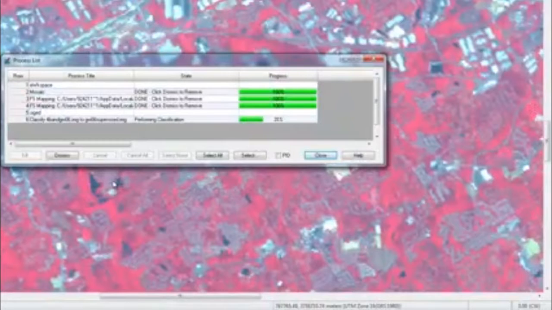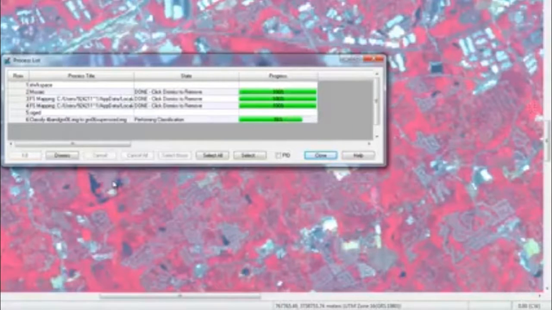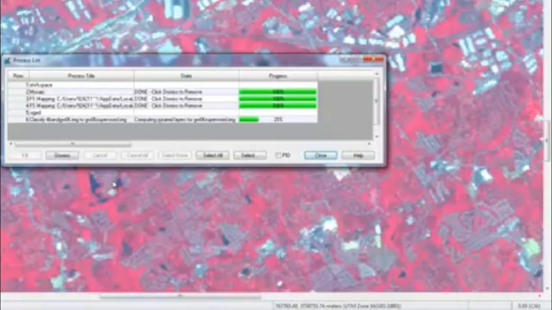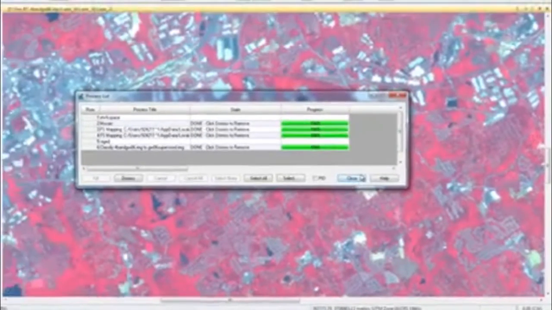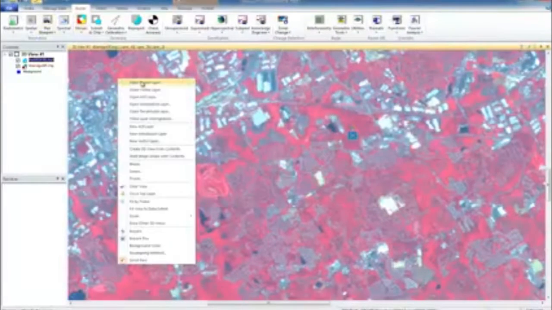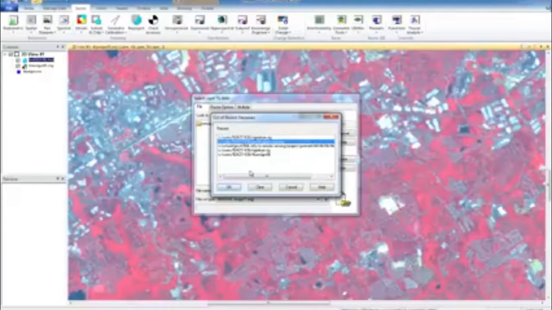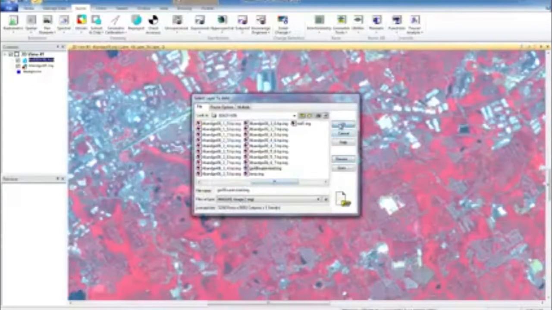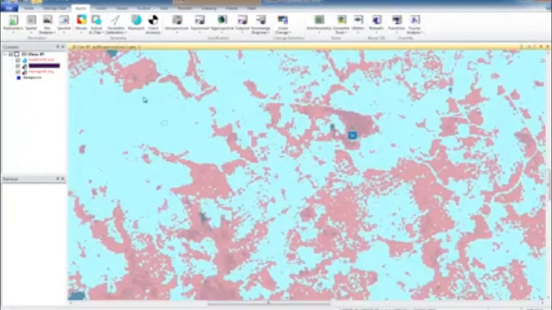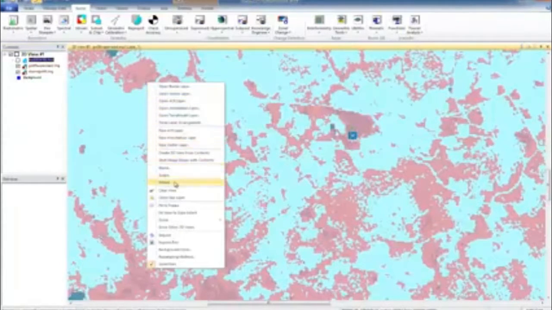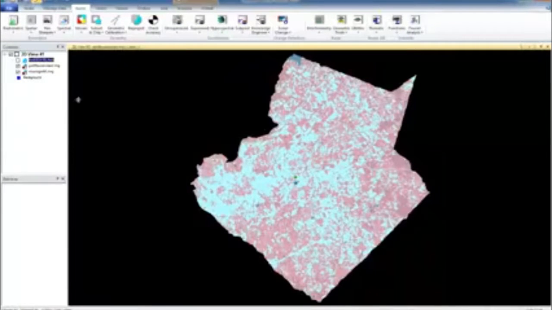And so it's running through its maximum likelihood calculations in order to figure out the best classes for all the pixels within the image. And so now it's done. So we'll click on close. Let's right click, let's open this up. Go recent. And we want this. And OK. And OK again. And there is our image. So let's turn off our AOI because we don't want that anymore. Let's go to fit to frame here.